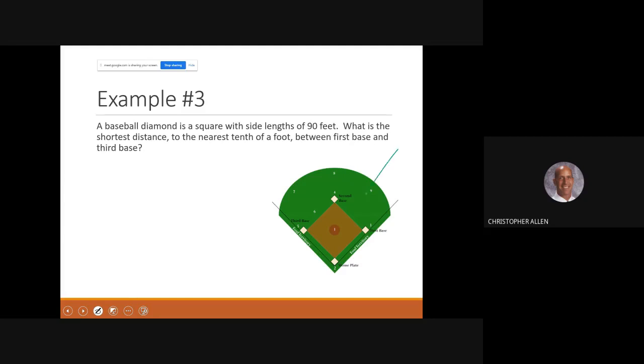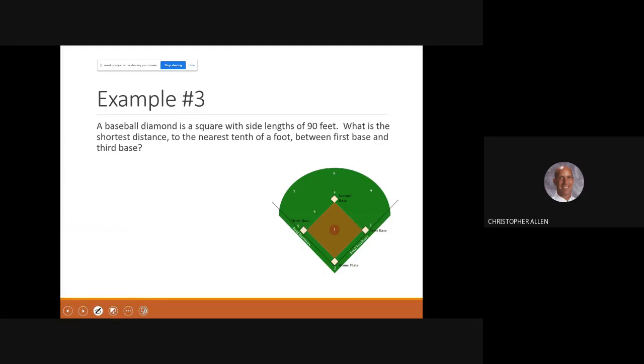This question is about something called a baseball diamond. And this right here, that is a baseball diamond. So let me show you what a baseball diamond is, just to make sure you understand this, and I don't mean any offense. Some of you may not be familiar with what a baseball diamond is. So this shape right here is a diamond shape, and that is why they call it a baseball diamond. Okay, so that's no big deal.